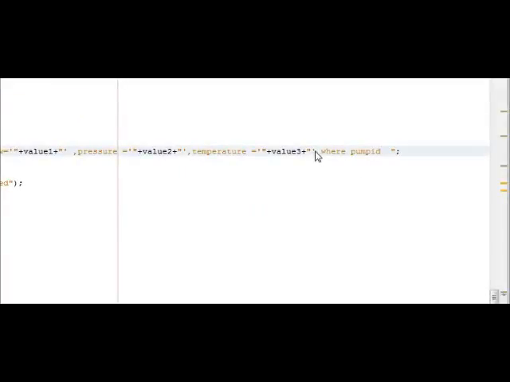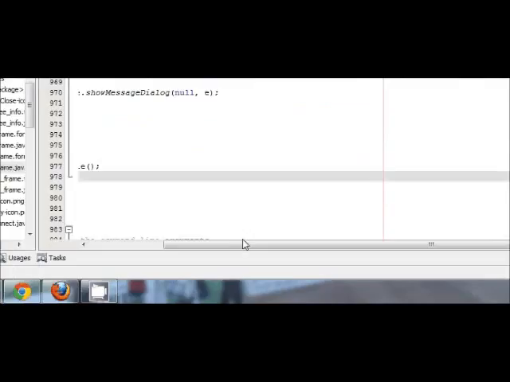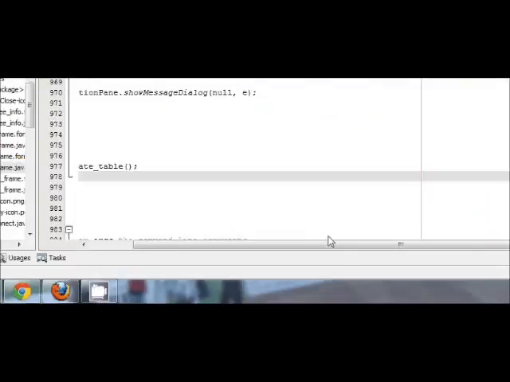So write it here, pump ID, and I will copy and paste this here, and I will change just the value because my pump ID here is stored in value 4. So just write where pump ID is equal to 4.